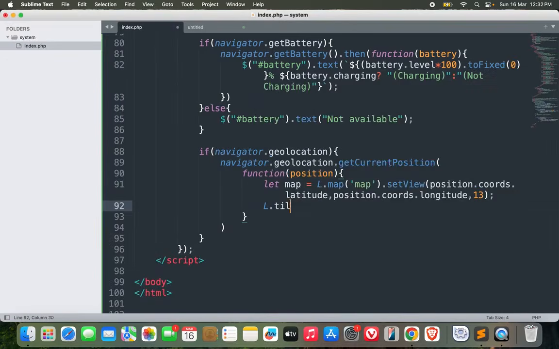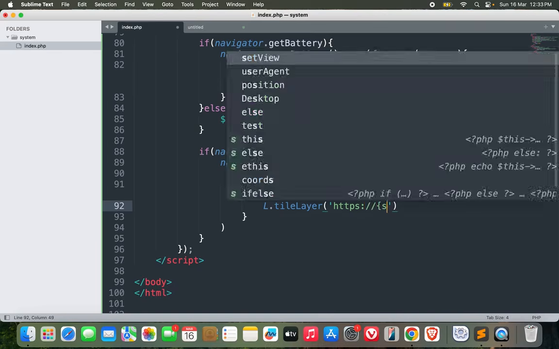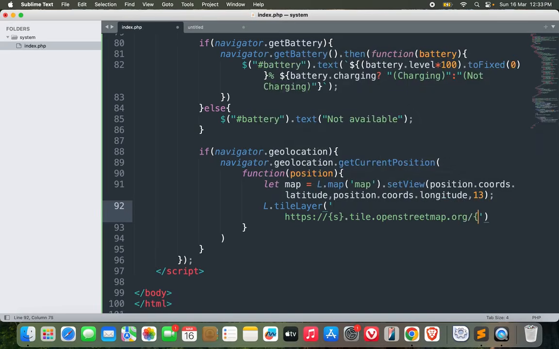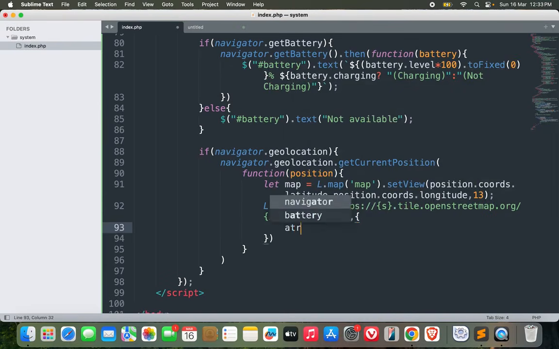L dot tile layer, and this is provided by the Leaflet JS. You can search it in their documentation, of course. Tile dot OpenStreetMap. Actually, it's provided by OpenStreetMap. So the URL with slash z slash x slash y dot png, and then I can add some options to it.